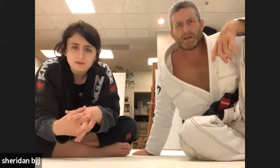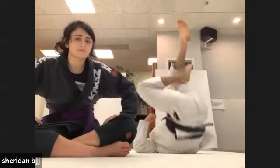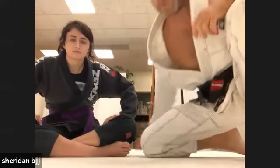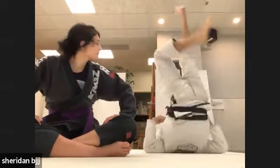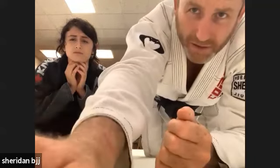Good. Yep. Oh, over. This is actually a nice move to drill on your own. You can pop and come up, or you can pop and come back for the ankle lock, because now you're flat on the mat. Matt, same with you, more to the side. I like the correction at the end, though. That was good. Let's see it, Daniel. Can I see you do it from the beginning, Daniel?